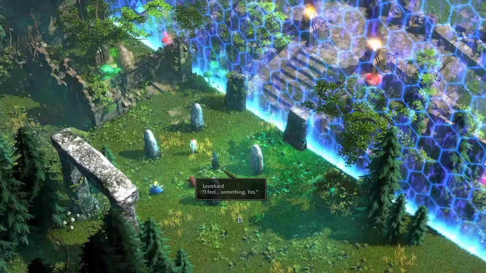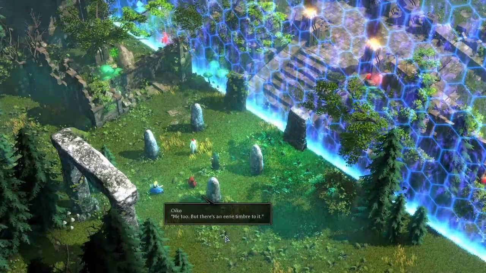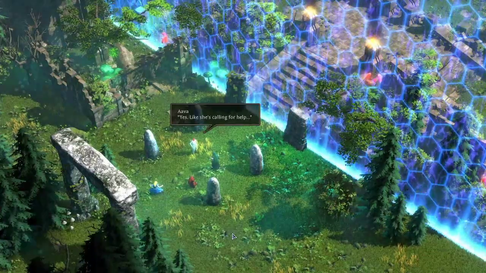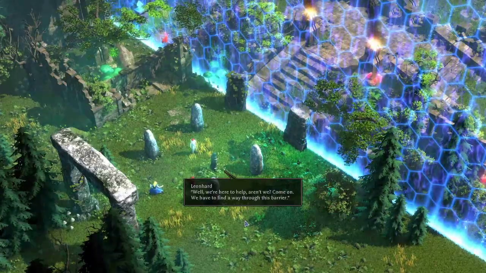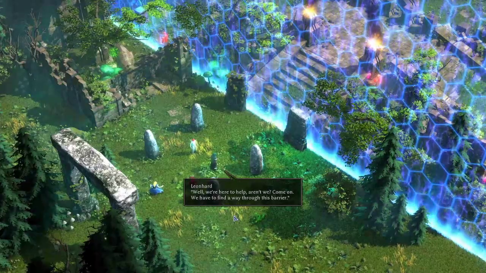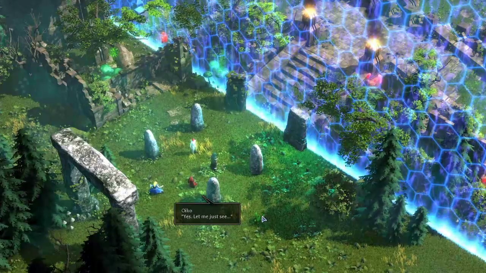I feel something. Yes. Me too. But there's an eerie timbre to it. Yes, like she's calling for help. Well, we're here to help, aren't we? Come on, we have to find a way through this barrier. Yes. Let me just see.